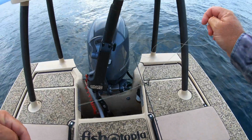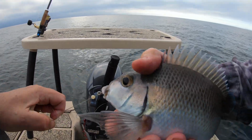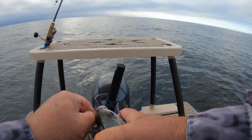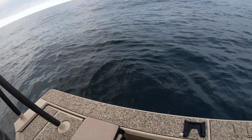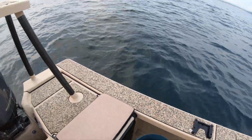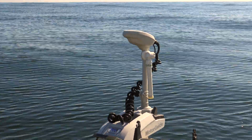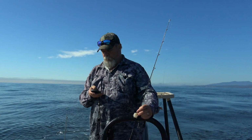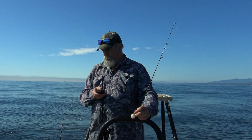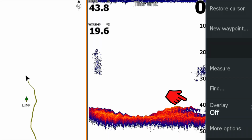This other one, one of the smallest mowies I've ever caught out here. He can definitely go back. Off you go. Yep, dive down, no worries at all. Alright, that's a start. The motor guide's doing its thing beautifully, holding me right on the spot, but I'm also using the remote control to shuffle around a bit while checking out the sounder. I'm just looking for a bit more life down there, or some likely structure that might hold a few fish. Interesting looking bit of bottom and some bait fish up above it, which is not a bad sign either.